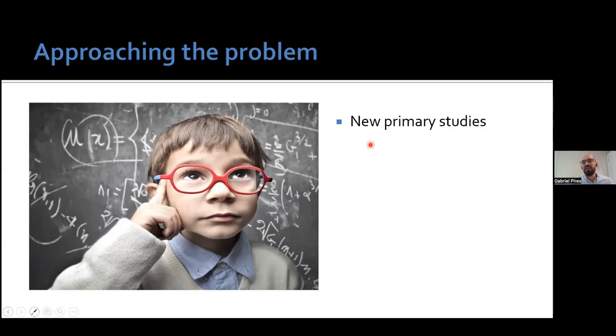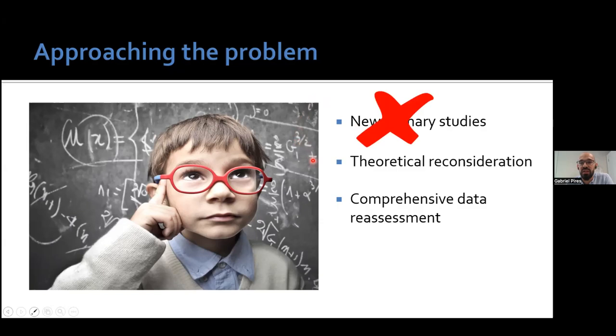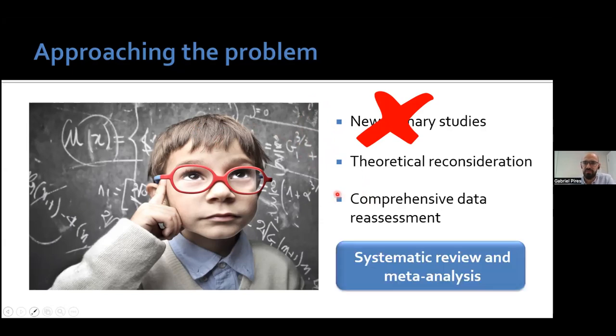My new study would not solve anything. It would increase the mess that we had at the moment. So then I realized that instead of a new study, I should go into theory and reassess in the most comprehensive way what was available, to try to understand the patterns and the reasons why the results in rodents were different from the results in human beings.